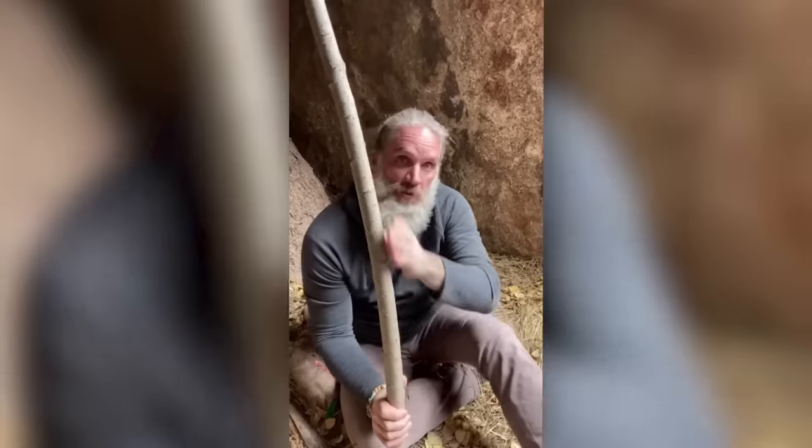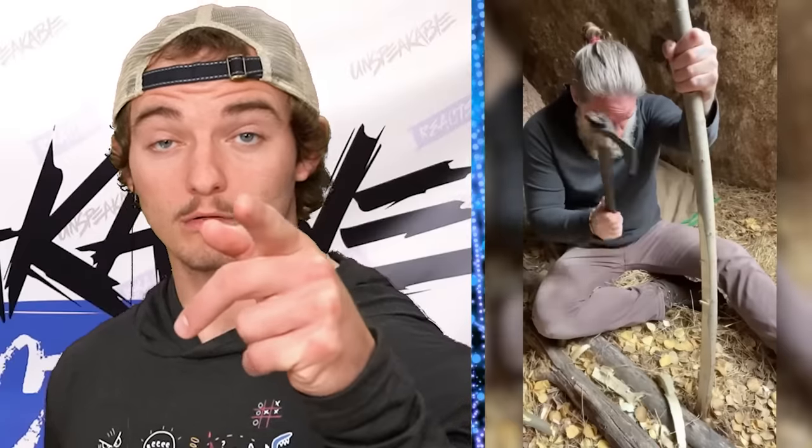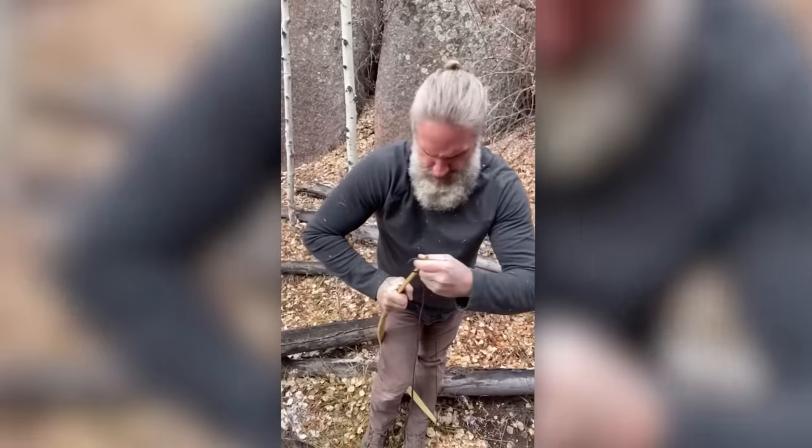The back of my bow is gonna be the belly of my bow. I don't ever want to take any wood from the back of the bow — I take wood from the belly of the bow. Listen to that kids — wise man. So what do you think he's making? He's talking about a bow — a bow like bow and arrow, or a bow like you float on? He said take the belly. So it's just wood. Nothing special. I'll listen to him, he seems like he knows what he's doing. The dog wants to play fetch, you see.